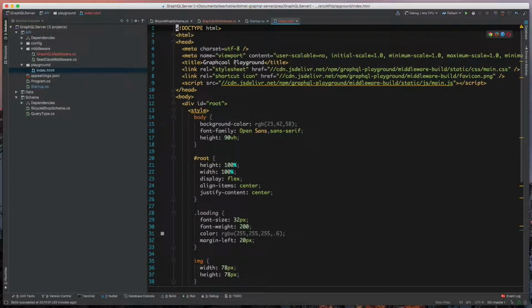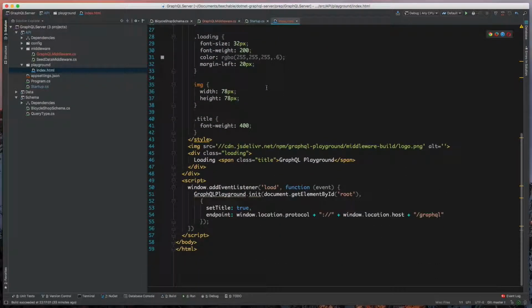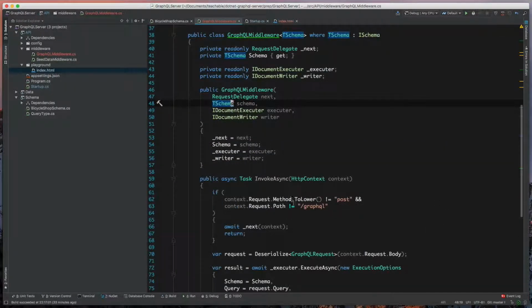So what I've done here is I've just grabbed the GraphQL Playground, and these are all going through jsdelivr.net. This is an application or a website that will take NPM packages and distribute them. And we're just loading in all the style sheets and JavaScripts for GraphQL. And if you notice, we've gone ahead and we've told our GraphQL Playground to set the endpoint to our current application's website's protocol, our host, and then we say at the root /graphql. And this string right here will line up so it'll match what we've defined here inside of our request path.